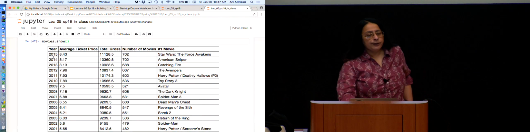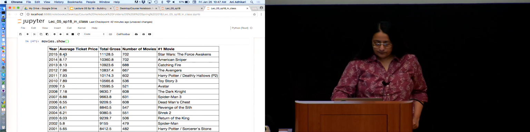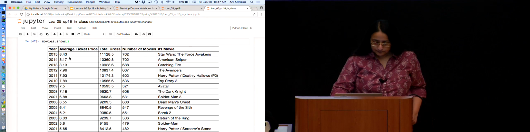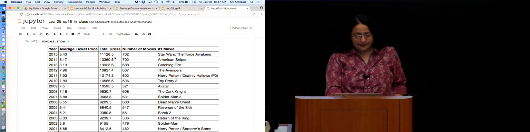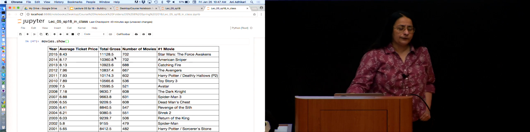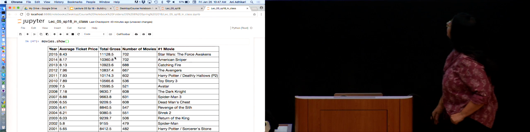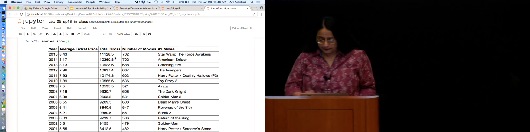It is, for every year, the average movie ticket price in the United States that year, the total amount grossed by all movies. This is in millions of dollars. So we are now up at 11 billion? Yes? So that's a lot of money being represented there.